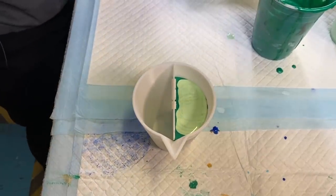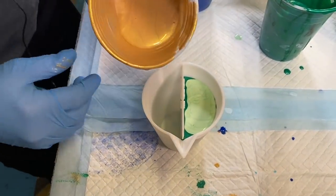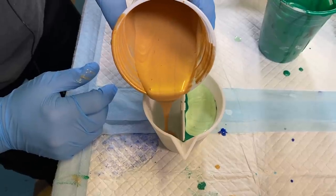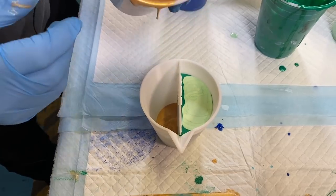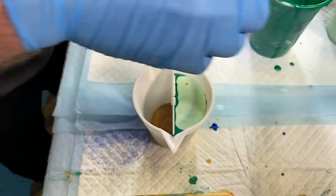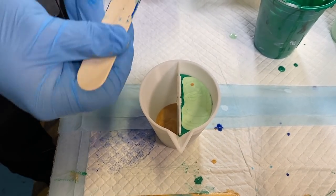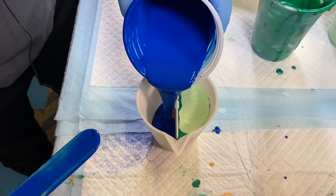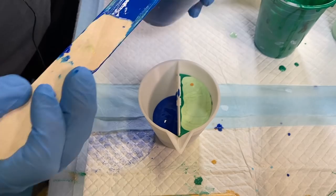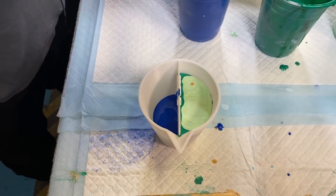On the other side, I'm going to start with a little bit of the gold. I'm going to get crazy. I'm getting absolutely crazy with it here. Next, I'm going to do this gorgeous Phalo blue. Then I'm going to go to light blue.